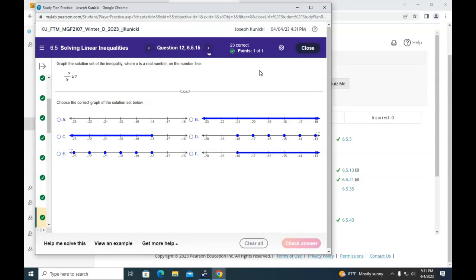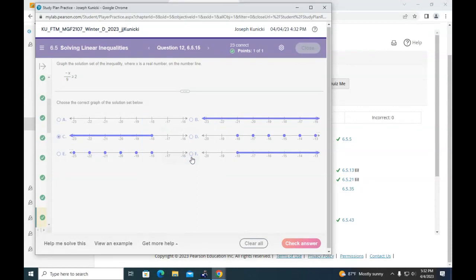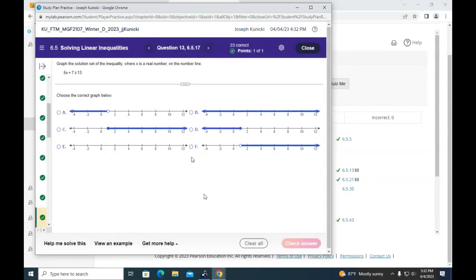All right, so x is a real number. Now you see some of the distractors, they're giving you lattice points where integers. So we can eliminate D and E, B and A. So it has to be either C or F. And so x is less than or equal to -18, so it has to be C, right? Because F says that it's greater than or equal to -18. But it's less than or equal. We okay? Yeah, okay, good. That was 15. 17. 6x plus 7 is greater than or equal to 13.